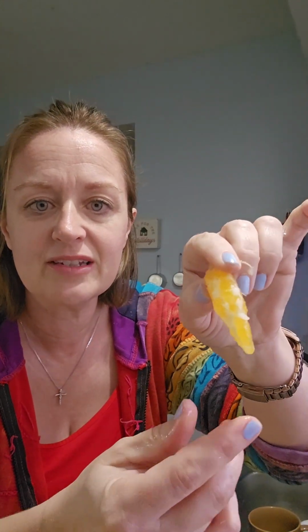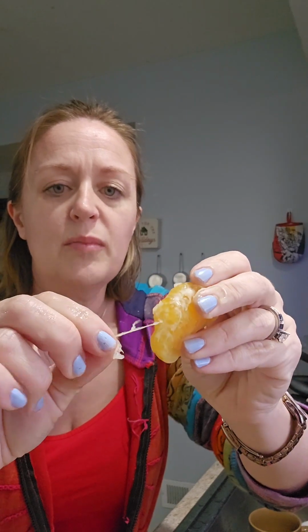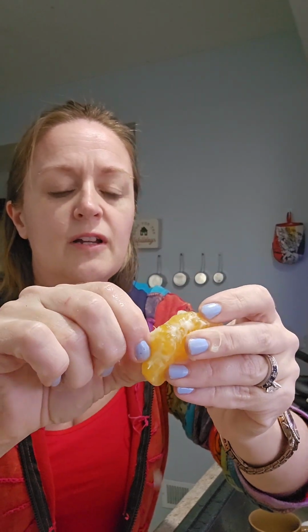All right, so I'm going to show you what it looks like as it is just coming out of the pectinase. So you can kind of see it's a little bit gloppy, maybe is the proper term for that. So what I do is I take it out of the solution and I just start peeling, and you can see that all of this pith starts to come off way easier than before. So that's all you do, and then you get as much off as possible.